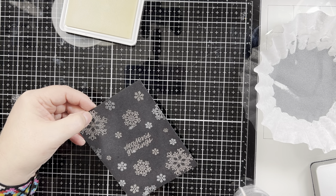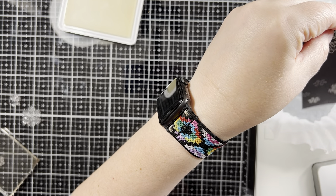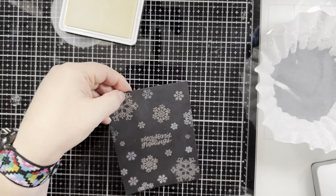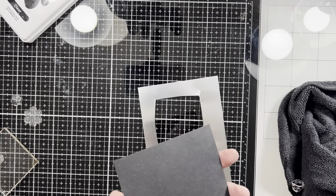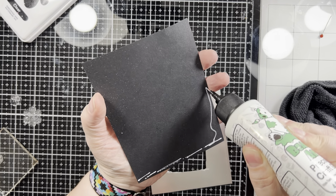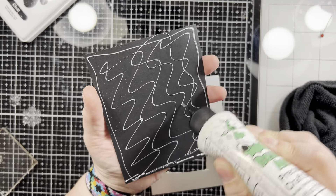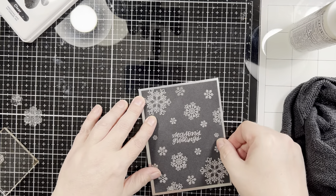Once I get that all nice and melted — with heat embossing, the powder is very grainy when you first attach it to the embossing ink, which today I'm using from Simon Says Stamp. I normally use Versamark ink, but this full-size pad came in a card kit, so I've been using that. I'm going to use my liquid glue to attach it to this silver foil cardstock. I did take and roughly cut out a chunk from the center so I could use that for die-cutting or other elements on different cards so I wouldn't waste it.